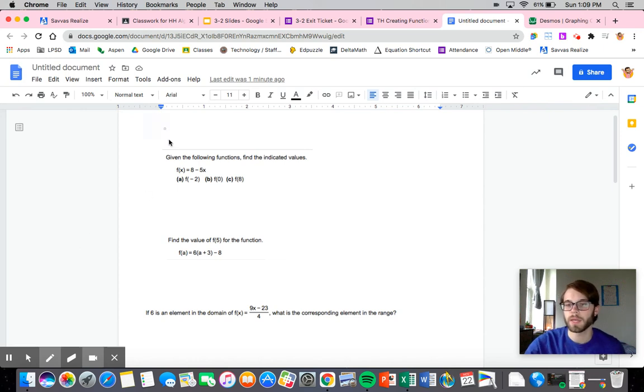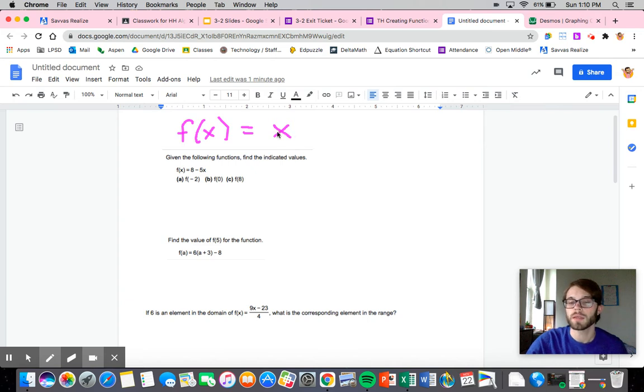Hi, everyone. Just wanted to take a moment to talk to you about how to use function notation, in particular, understanding what it means and how to actually simplify and use it. So, when you're dealing with functions and you're creating function rules, a typical notation that you'll see is f of x is equal to something with an x in it. You could just say f of x is equal to x.